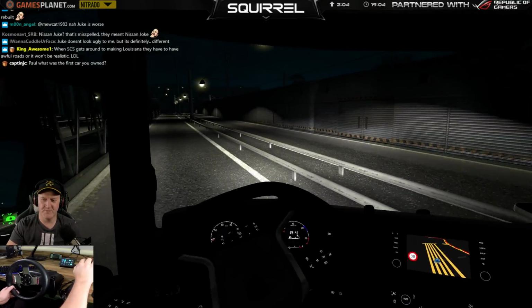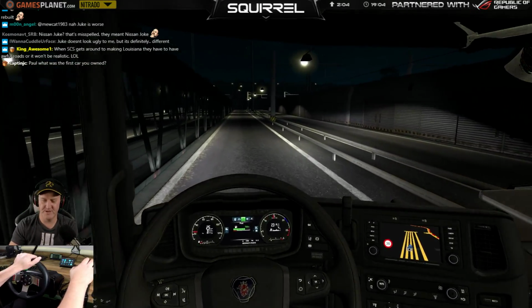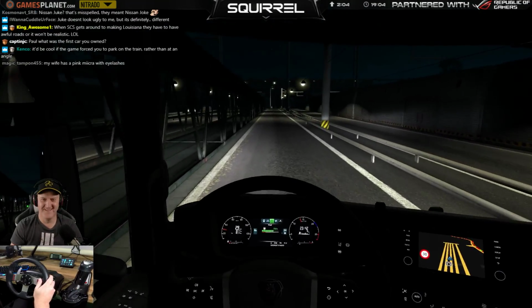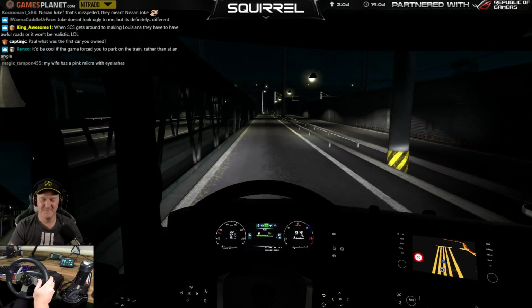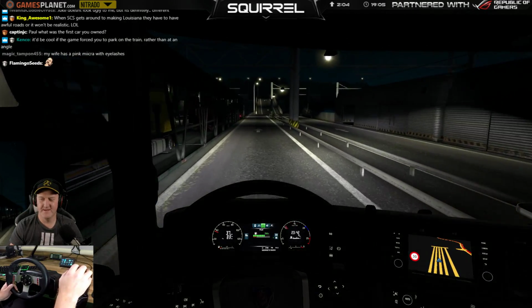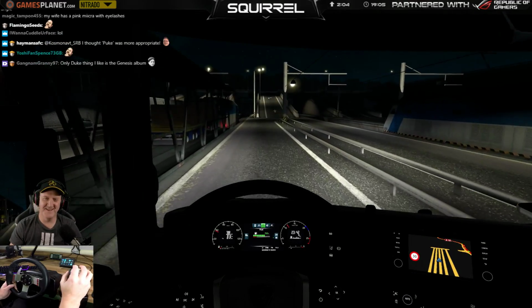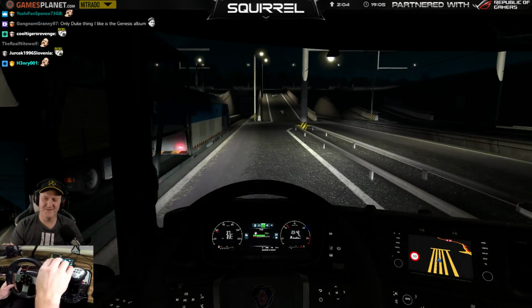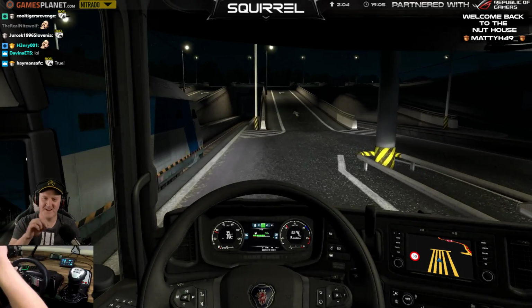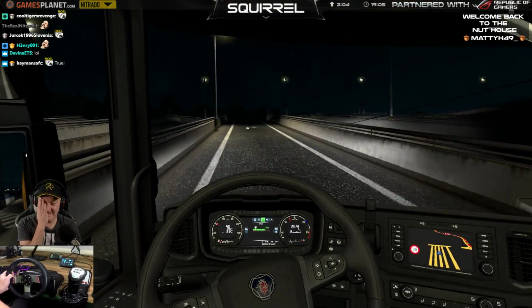No, it's not a misspelling, Juke as Nissan Joke. It should be the Nissan Puke, because it really is disgusting. Your wife has a pink Mikey with eyelashes. I've seen that. I remember seeing a car up the road once. It was like a Ford Fiesta, and it had eyelashes over the headlights. And it's like, oh my god, why would you do that?